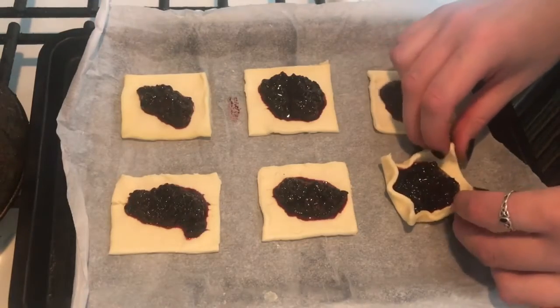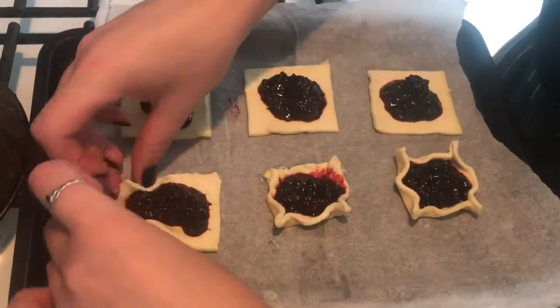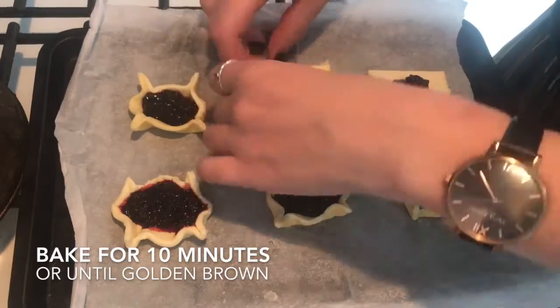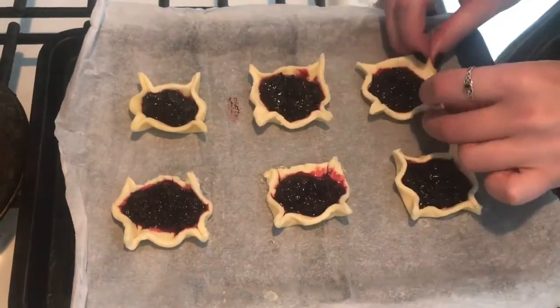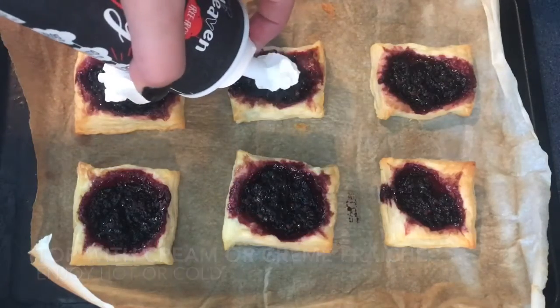You can pinch the sides of the pastry just to prevent the filling from falling out, and bake for 5 to 10 minutes or until golden brown. Top with cream or creme fraiche and enjoy!